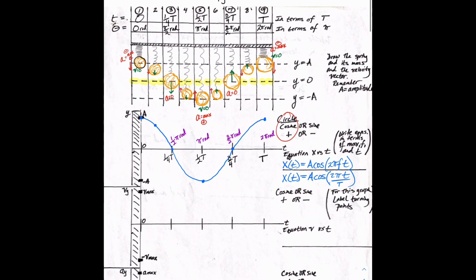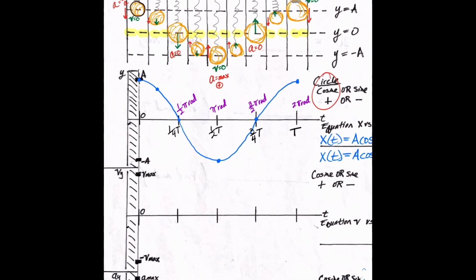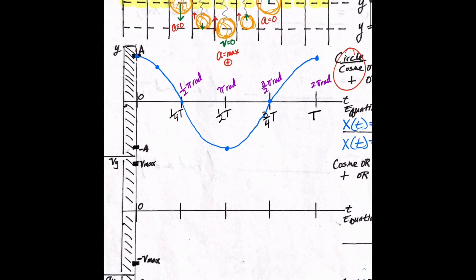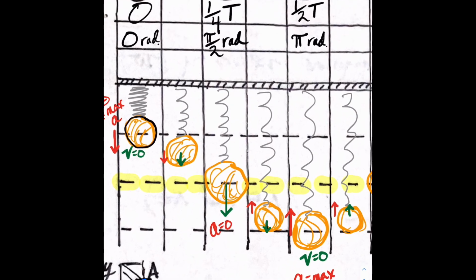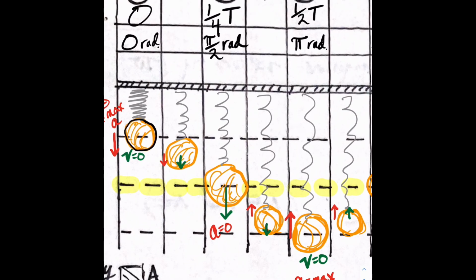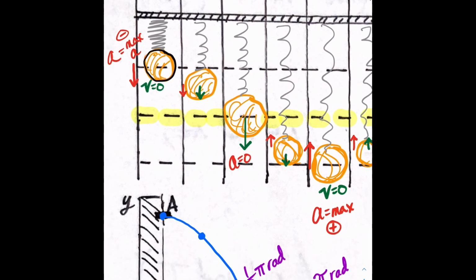The velocity wave is going to be different. And what do I mean by that? Well, let's look back up at our picture here. We see that at the start, the velocity is going to be 0. And then it's going to move by step 3, right, or pi over 2 radians, or a quarter of the period. By step 3 here, it's going to be at a maximum, but not just a maximum, a negative maximum. So we know that we should start at 0 and move to a negative max velocity.